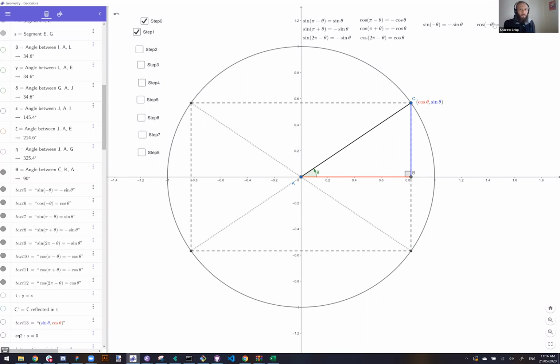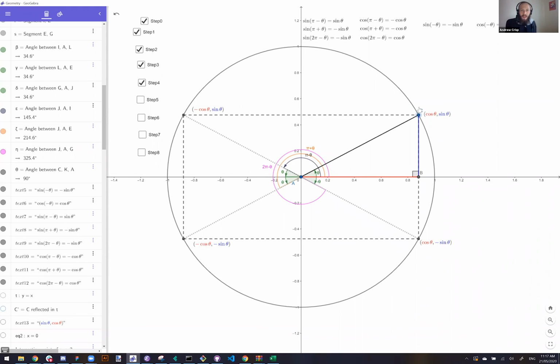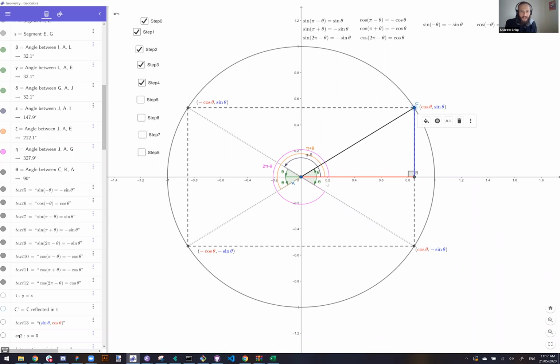Should you memorize this list of 8 equations? Absolutely not. No way. Instead, take a picture of this setup in your mind. I'll see what it looks like when I turn them all on. There we go. So in our mind, we can see that we have our thetas here, here, here, and this is our minus theta. Let me just move some of these labels around so we can see a bit better.